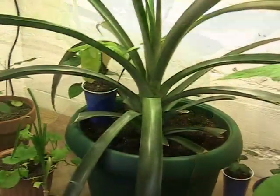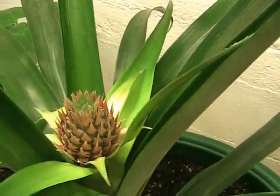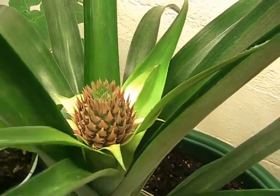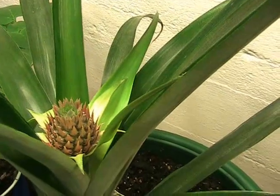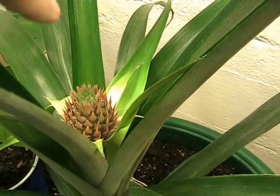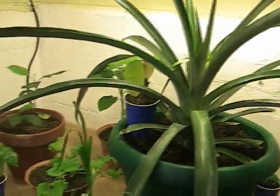I'll do updates. I had to show you this — this is doing fantastic. I really am so proud of this pineapple. It's about the size of a golf ball right now, and I have no idea how big it's going to get. People say that they don't get that big, and it's probably true. I'm sure it's not going to get as big as the one in the store, but the cool thing is that once this turns into a pineapple, it'll have a top as well. And I'm going to cut that top off when I eat the pineapple and plant the top. I'll do lots of updates on this thing because I'm so proud of it.